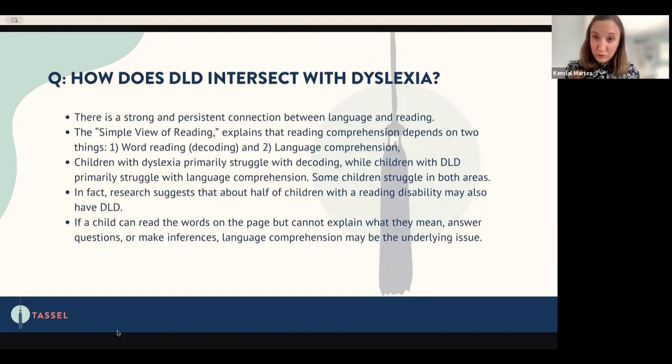We don't just read the words on the page by just looking at the letters. Obviously, we have to use letters. That's an important part. But quickly in the reading brain, we assign meaning to those words. So it's not the first way that we teach kids how to read, but we do have to pull in the comprehension.